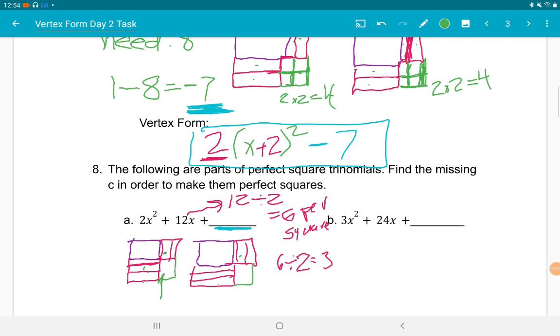How many do we need in this corner and this corner to make it work? Well, each corner is 3 by 3, so it's going to be 9. And then this corner is also 3 by 3, which would give you 9. So how many do we need to fill in the corners to make this be a perfect square? It would be 18. Okay, 9 plus 9. We had 2 groups of 9, which would give me 18. Okay, go ahead and try that last one. I'll give you guys just a minute to think about that last one.